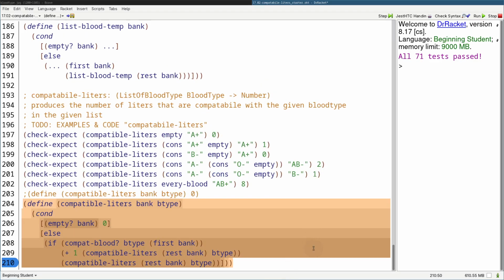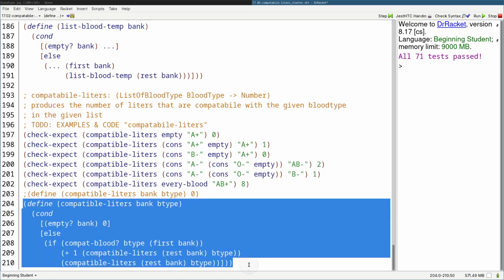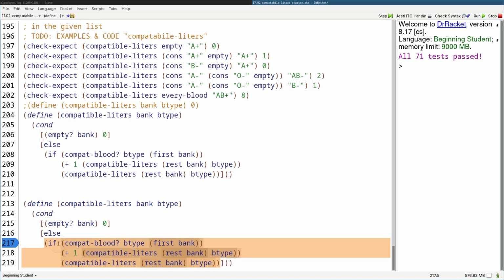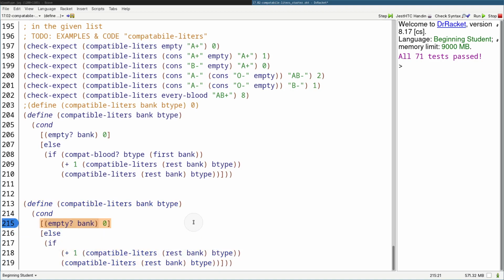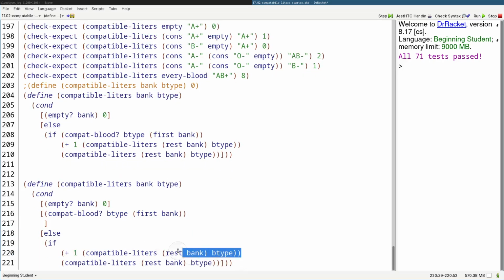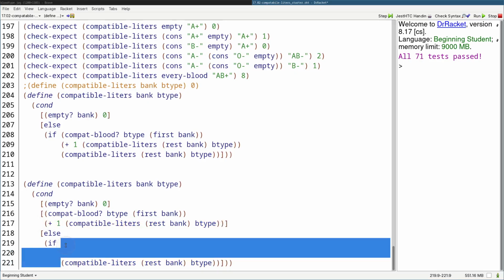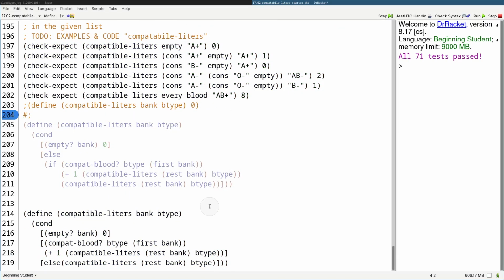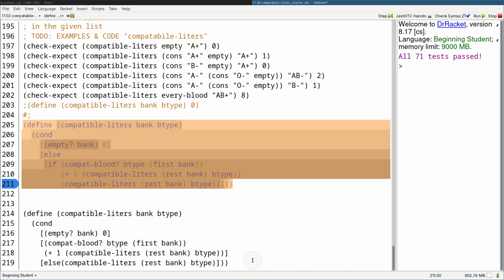All right. So likewise, you can simplify this compatible-liters. I mentioned that if you have a nested if, a cond with if statements, you can put this out into the branch of cond. So these 2 are exactly the same, just a different way of writing it. Remove that if, and if I comment out the one above and run the one on the bottom, all the tests pass the exact same. It's just a different stylistic way, whichever one you prefer.